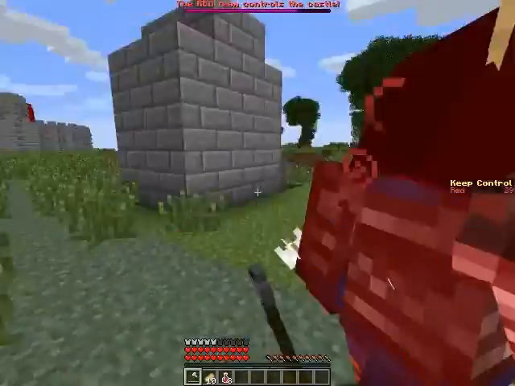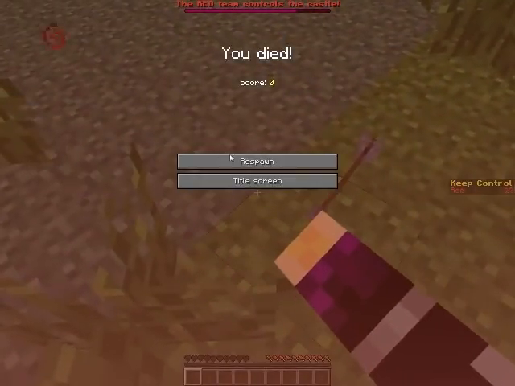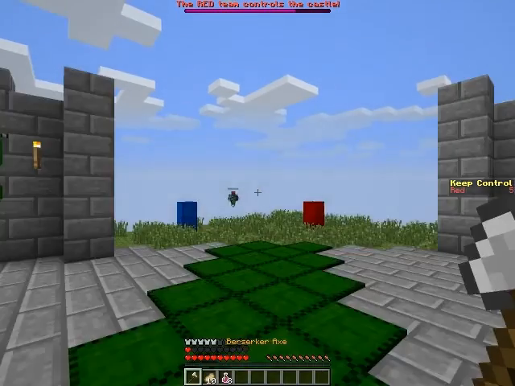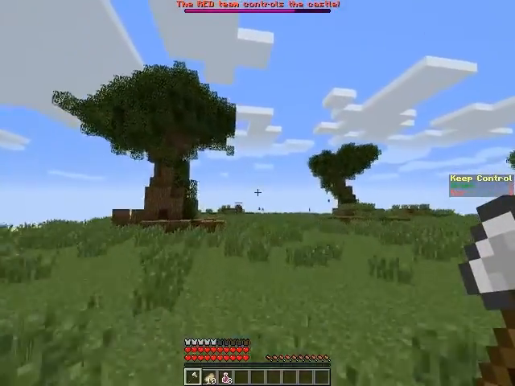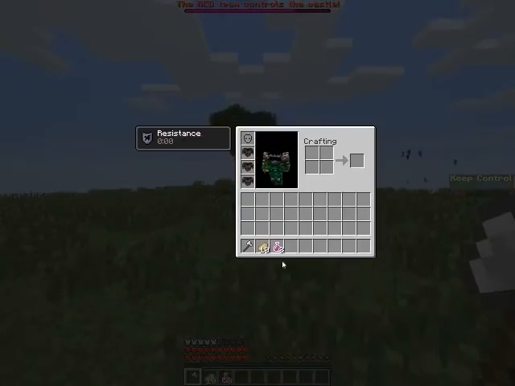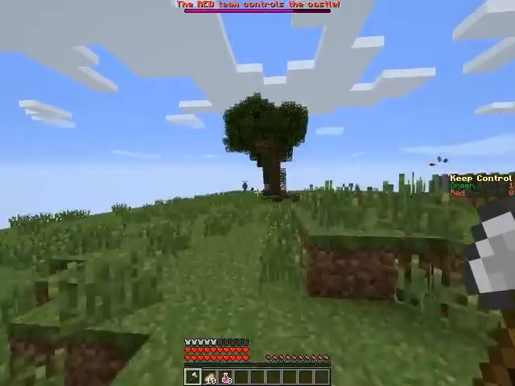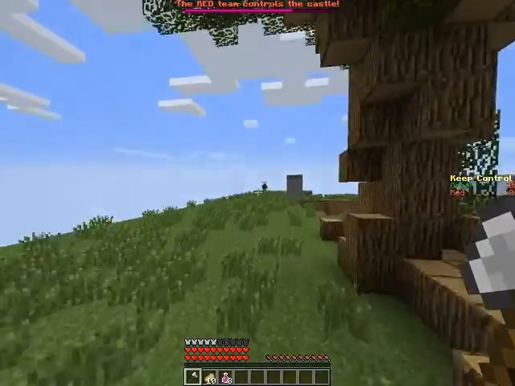So let's see here. Isn't it a Berserker right here? Ow. He killed me really easily. He might have had his strength potion on, which is probably the reason he killed me so quickly. It does help quite a bit. It's just normal strength, so it's 130% damage, but yeah, I suppose he easily could have killed me before I killed him with that kind of damage increase.